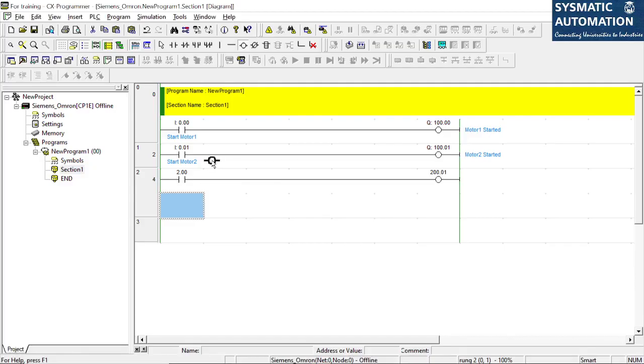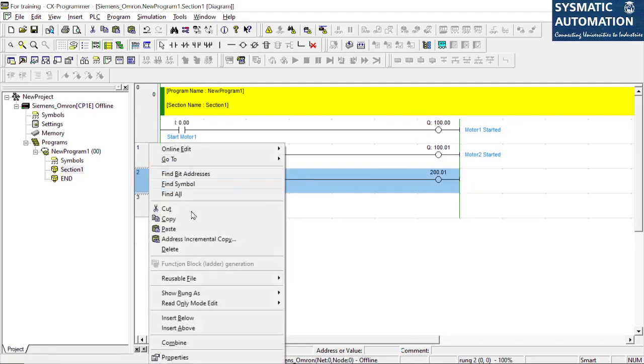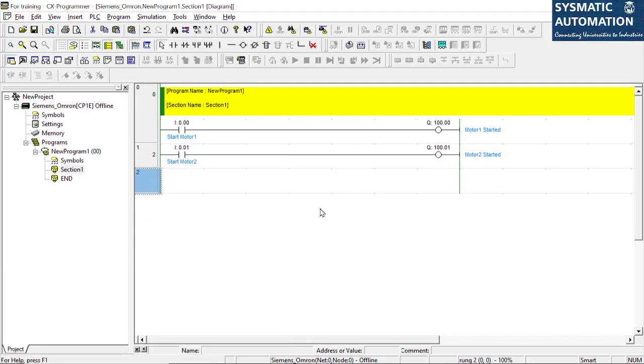So what I mean to say is, in Omron PLCs all the inputs have fixed addressing starting from 0.0, and outputs from 100.0. Remember this. For now, I will delete this.